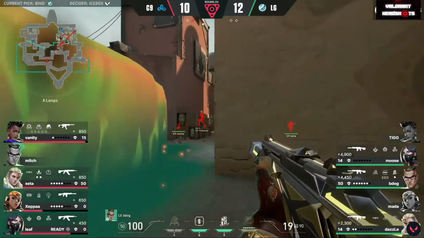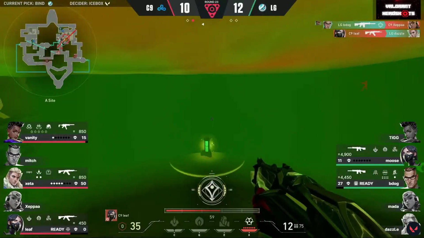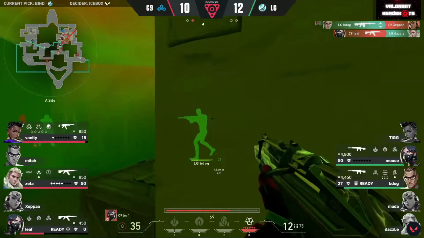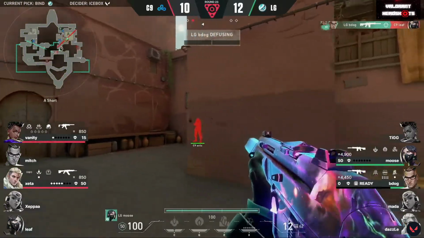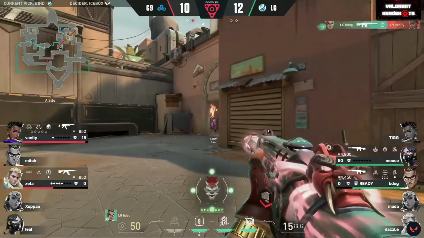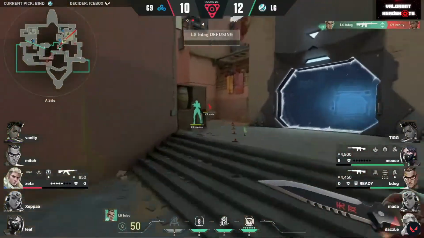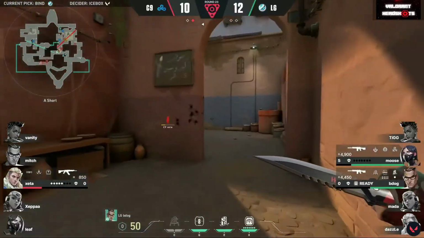Still hiding inside the Viper's Pit. A crossfire coming in. As he sprays across, Leaf to come out, and Leaf does get that kill onto Dazzle. And the numbers are looking good, at least for the post plant. What looked pretty good for C9, but there's only one more to go. Vanity's about to peek out. B-Dog gets the kill, and he will not have enough time here. So we still manage to stay alive for C9.